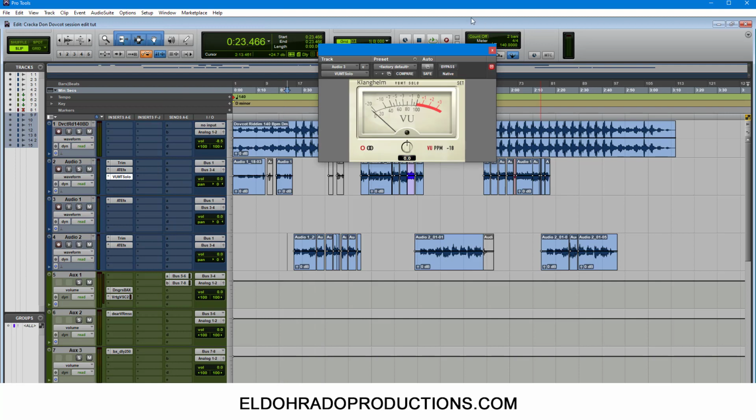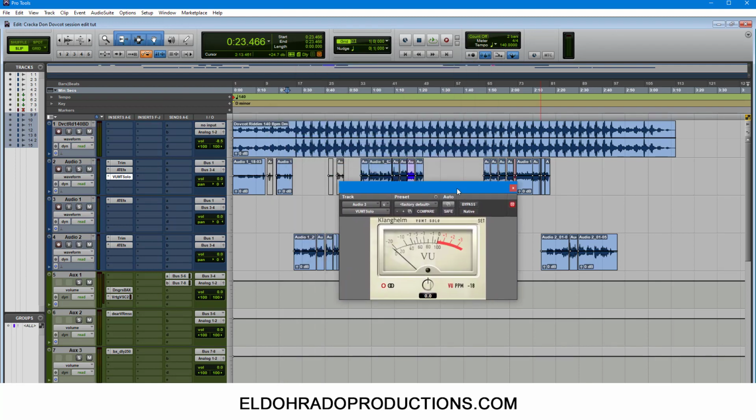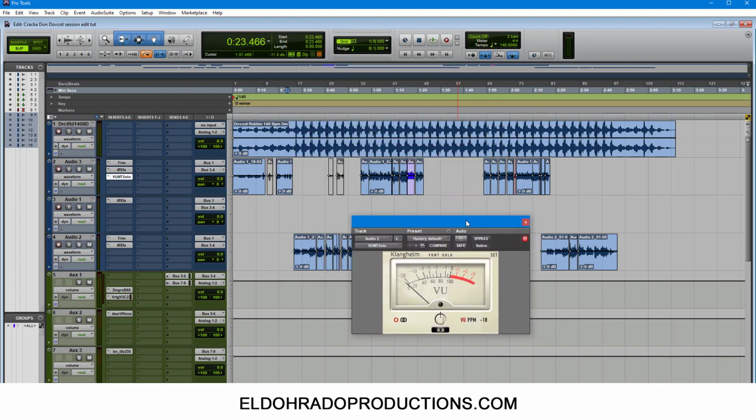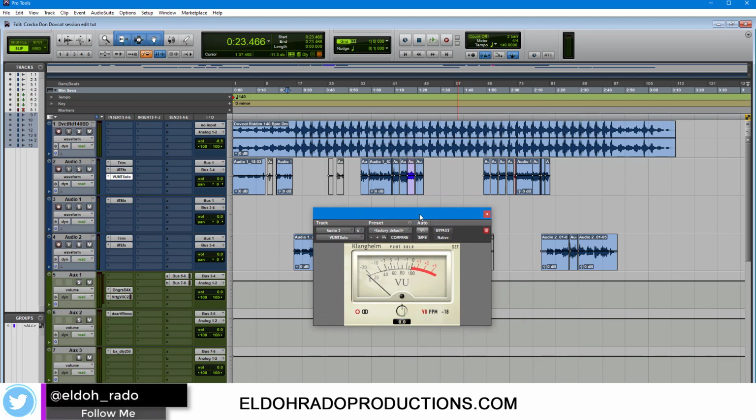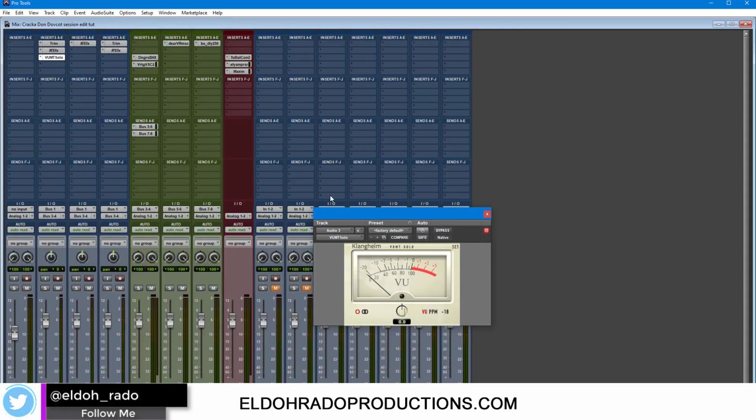Solo. Alright, we'll use this for example. Say you're turning down this track and you're playing it. The audio is still going to hit the plugin at however loud it comes in before it actually goes to the fader. So even though the fader is down, audio is still reaching the plugin.